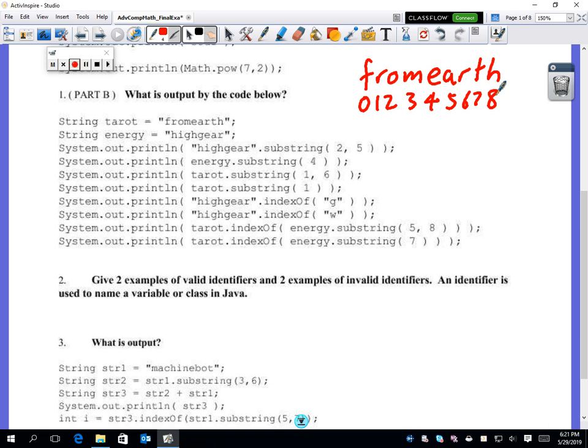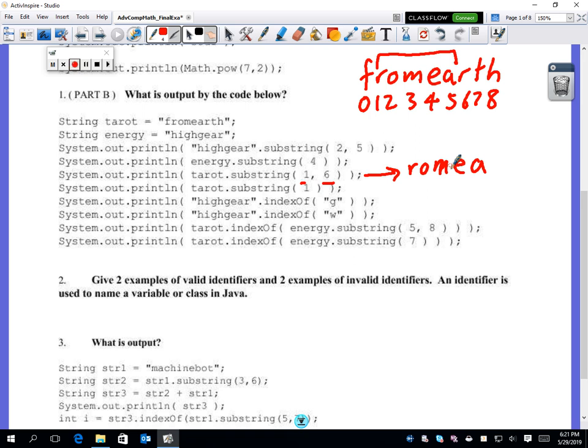So if we're going to do taro.substring(1, 6), remember we include the first number but do not include the last. So we include index 1 but not 6. So this will go from 1 to 5, which means that this part is just going to be "rom e", however you pronounce that. It's not really a word as far as I know.